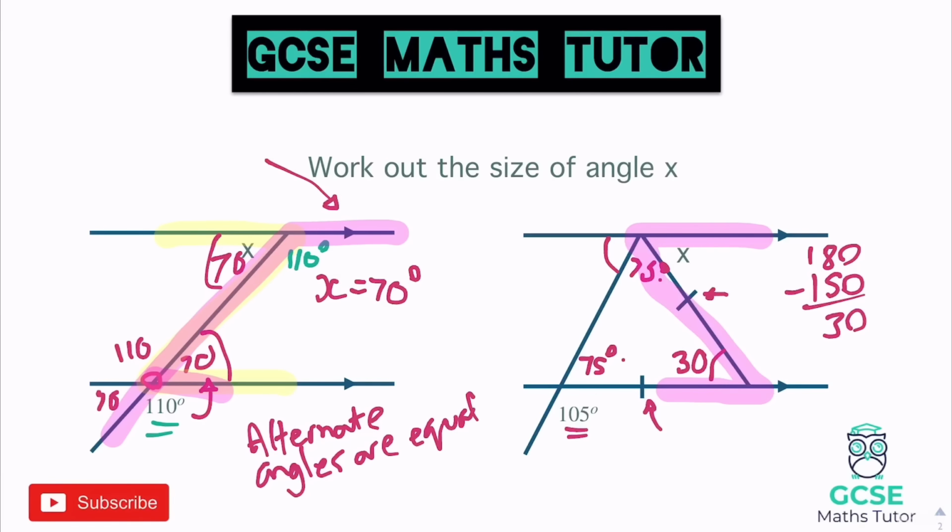So that's an alternate angle with the 30. So that's 30 degrees as well. So for this one we'd say x equals 30. And again, we'd probably give this same reason over here, that alternate angles are equal. Unless of course we took a different approach, which we could have done. Again, lots of different ways that you can tackle these questions, but a few there that you need to make sure that you try and remember.